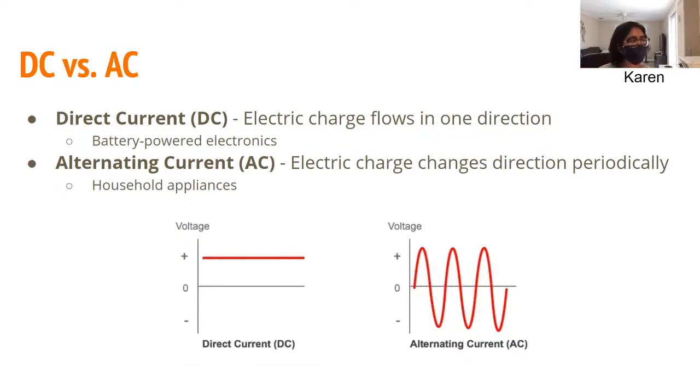Direct current is used in battery-powered electronics, such as the ones that we're using in this program, and alternating current is used in household appliances, just because it's easier to send high voltages long distances. Anyway, let's get into our projects for today.